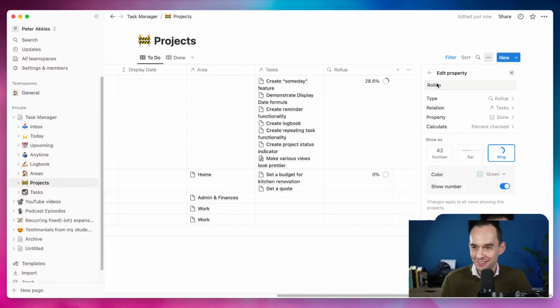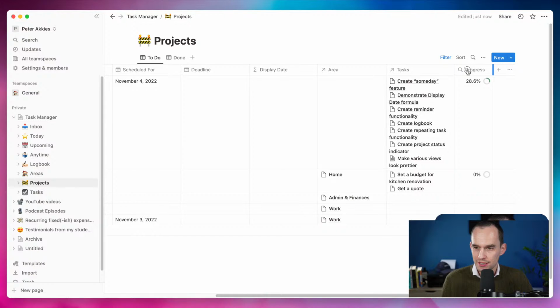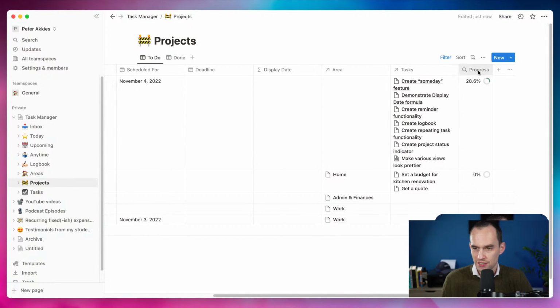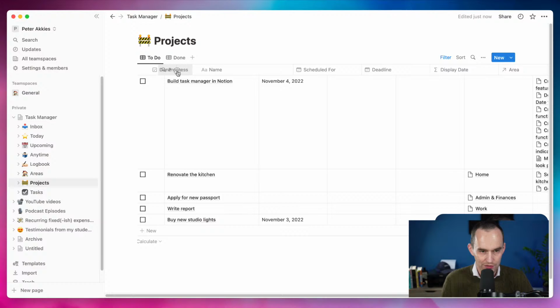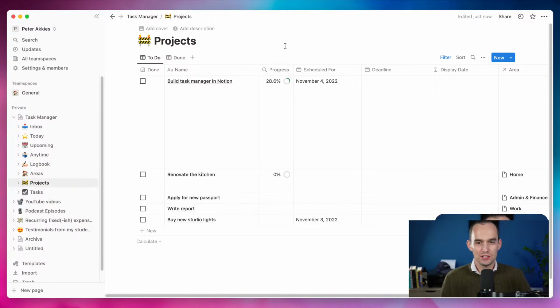But we'll do that. Okay, so we'll close that. Oh, we got to give it a name. So progress, maybe? There we go. We could do other types of progress. So there's this thing in Notion called the status field. Someone mentioned that yesterday. Let me just drag this over here. Should it be before name, or should it be like here? Should be like here. I like this. I think this is good because, like, check it off. This is the name. This is progress.